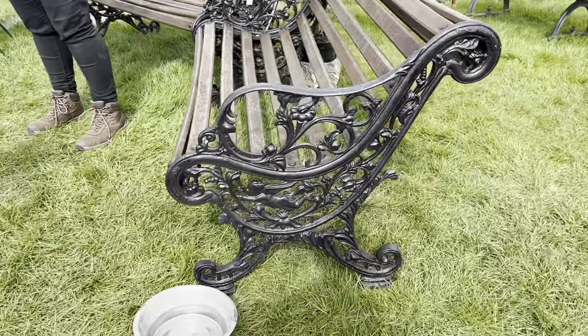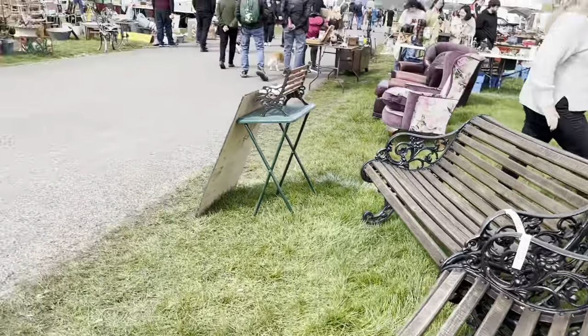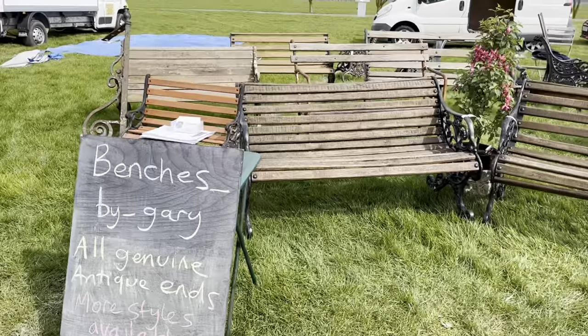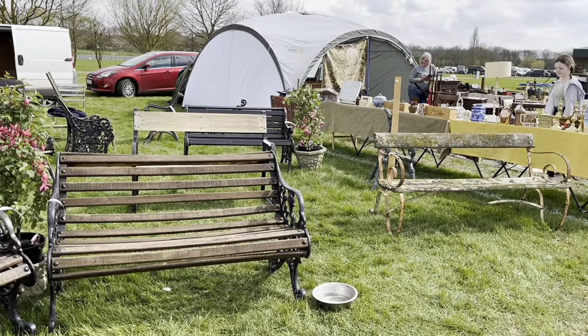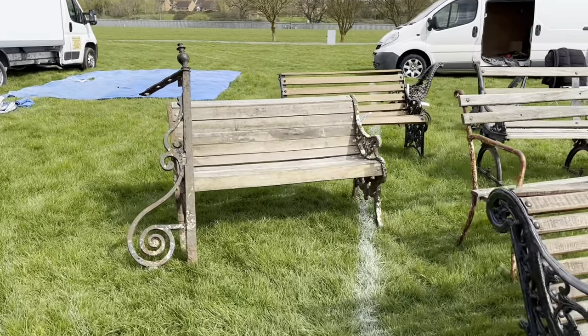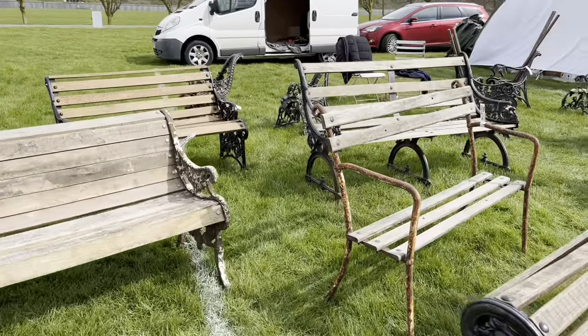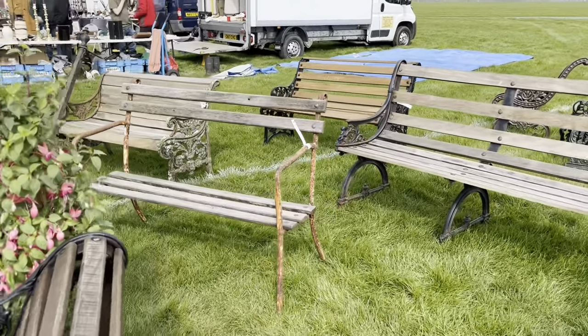So do you love doing these things? I do, actually. I really enjoy it. I really enjoy finding out about them as well. Because when you see one bench, they think a bench is a bench, but when you get down into it, it's not — it's everything. There's different manufacturers, different places they've come from, they've got a different history behind them. And it's fantastic because every single bench you handle and restore is unique, isn't it? Yeah, pretty much.